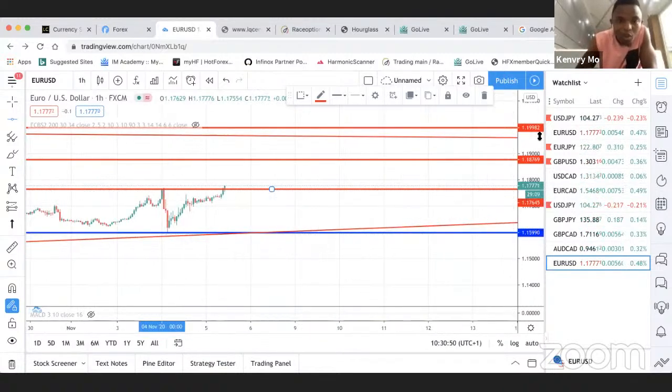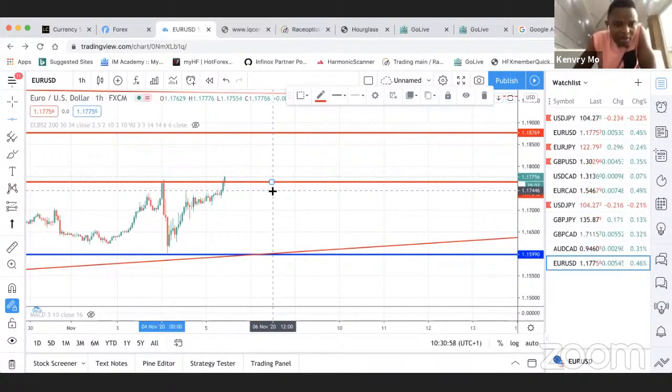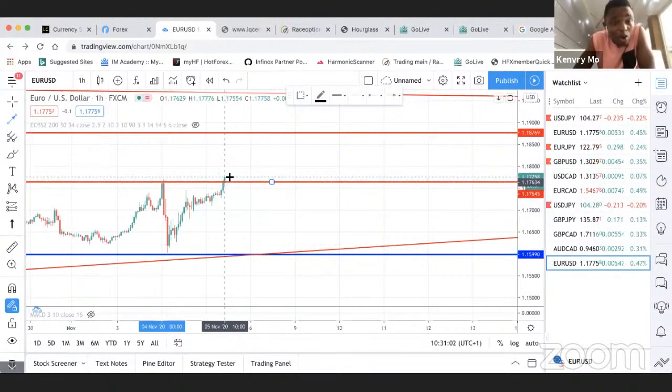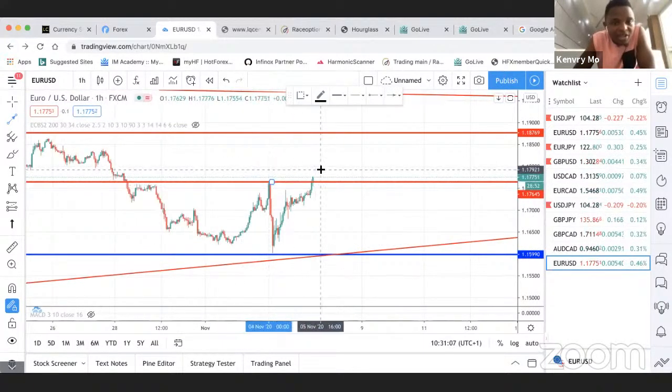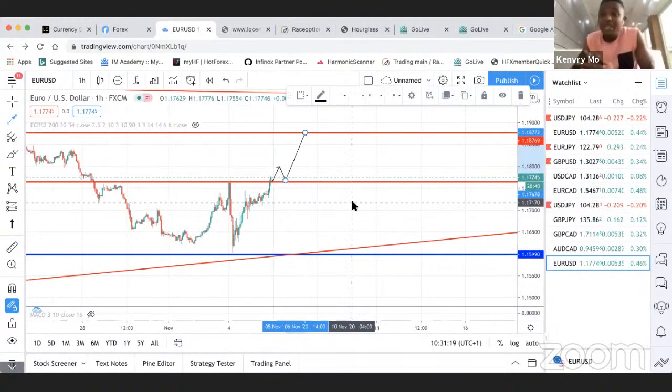Something I always do on the 1 hour. Oh boy, this trade is crazily in an up run. This is one of the things that can happen when I see things like this. It had already broken, so it will get to an area of resistance. It might be fast. We have a former floor here. So this trade might move here, hit here, come here, then go here. I'm already in the buy. I'm not looking for a buy anymore. Since I've shown you the trend, I'm looking for a sell.